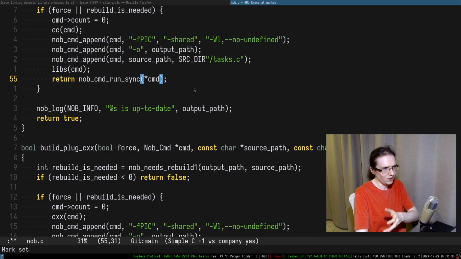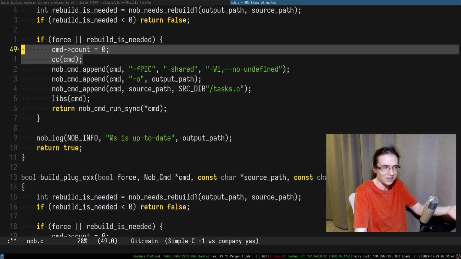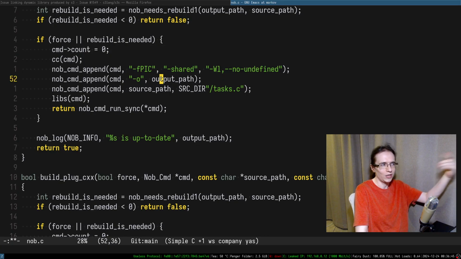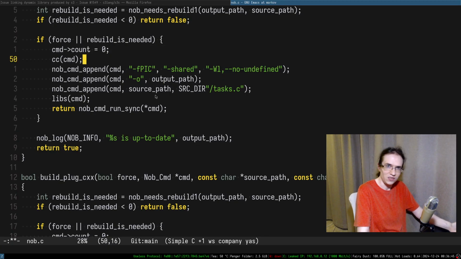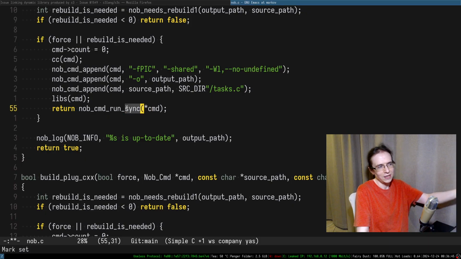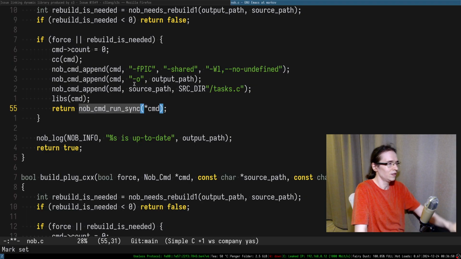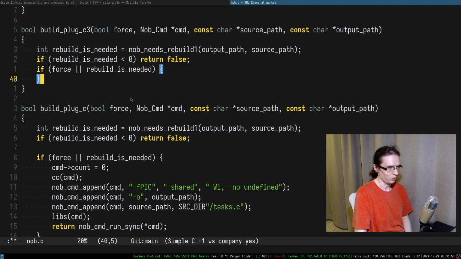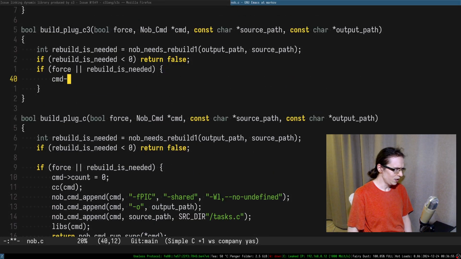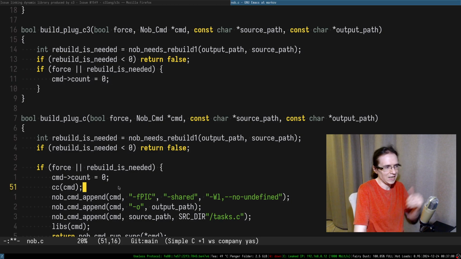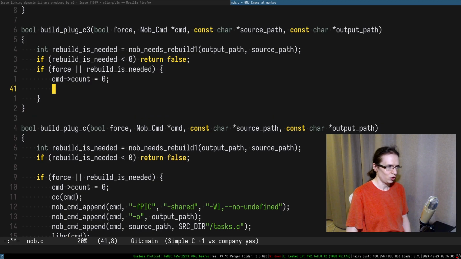And by the way, one of the reasons why I introduced this run and reset pattern is because I kept having to make sure the count of the CMD is 0 all the time. I mean, you always want to reuse it after you run it. So that's why we have run and reset. I think it's a much better pattern in my opinion. So in here, I'm going to just reset it just in case, because the rest of the code assumes that it can be not empty.